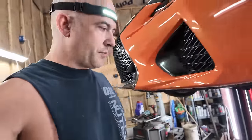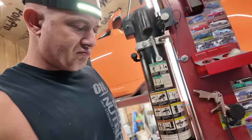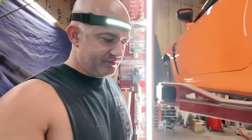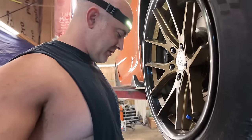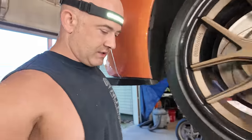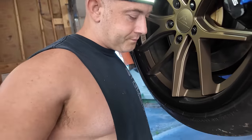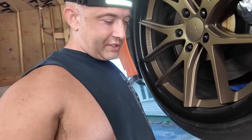So I'm gonna clean up my mess. I'm pretty happy with what I did. I'm gonna put this thing down and get out of the garage and we're done. That was it. That's all I needed to do. Just straighten up a couple things and just wanted to make sure this thing was good. You know what I mean? They already didn't know a lot about this car, which worried me. Now I know more about this car, and that makes me feel better.